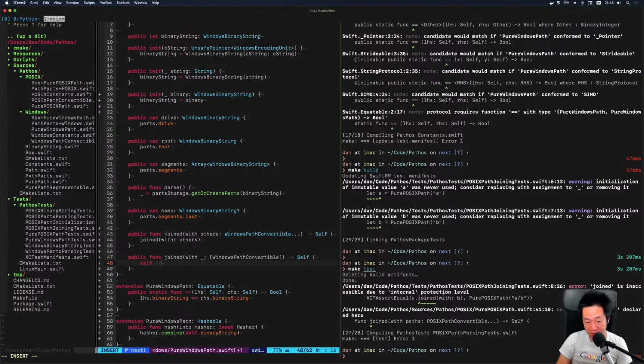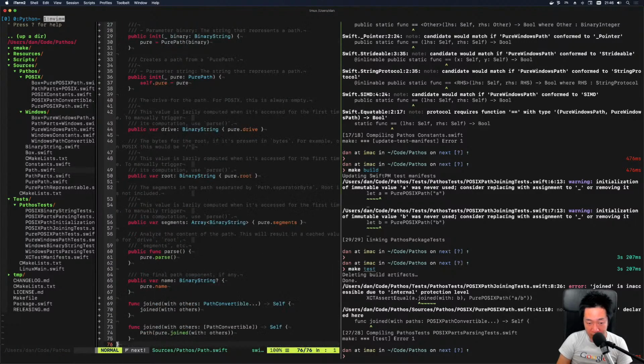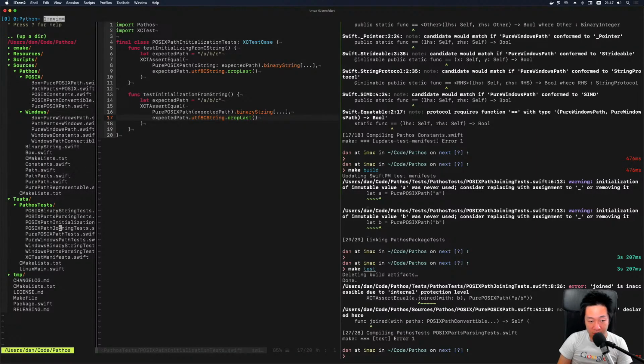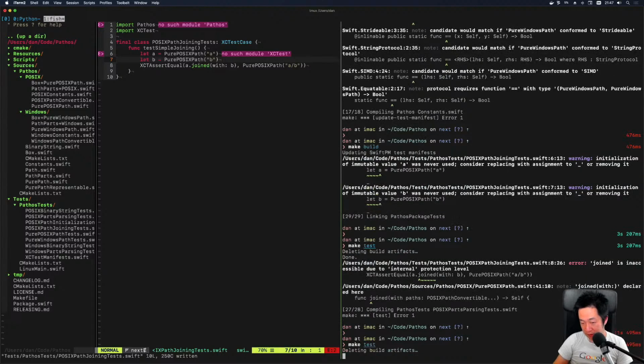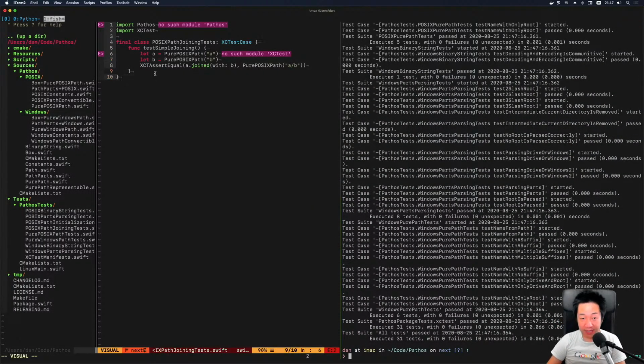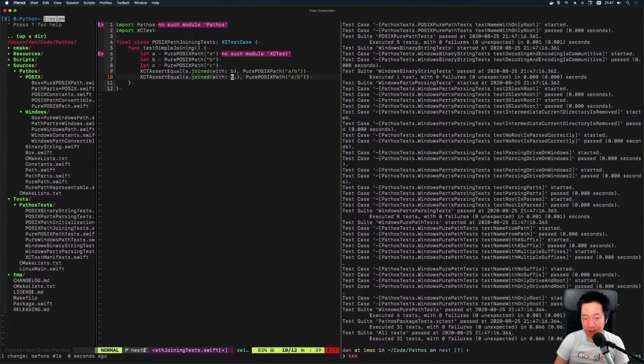Okay, this is wrong, right? Okay. No. Here. All right. So make test again. Aha. 31 tests all passed. Great. Simple joining. There are many variations here. I guess in the simple joining, let's also throw in a C here. A joined with, should this be a separate test?